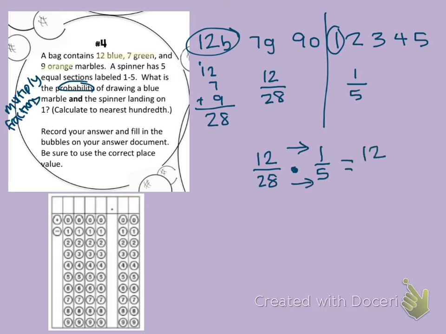And we get 12 over, let's see, 28 times 5. 8 times 5 is 40. 5 times 2 is 10. Plus 4 is 14 over 140. Okay, so remember that this means division. So to get your decimal, we would take 12 and divide it by 140. I have to add a decimal and a 0 here. Bring your decimal straight up.